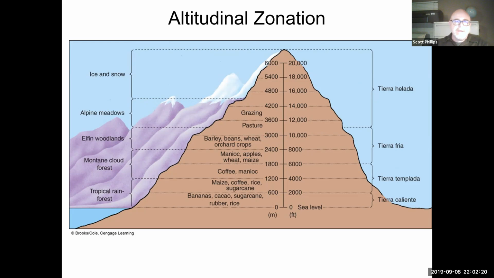And here elevation plays a role directly in producing different climates where we have these mountainous volcanic peaks, such that you have these different types of natural environments, such as tropical rainforests at the bottom, and other types of environments, including ice and snow at the very top. And along these places, you also have different types of agriculture, such as tropical crops here at the lowest elevations, up to more moderate climate crops as you go further up. And this concept of having different environments at different elevations is collectively called altitudinal zonation.